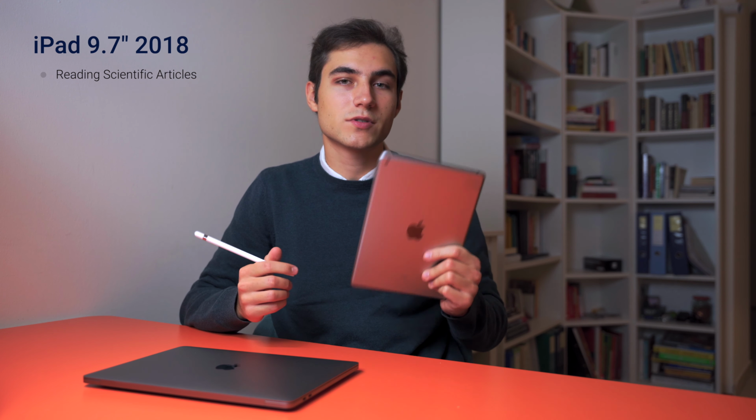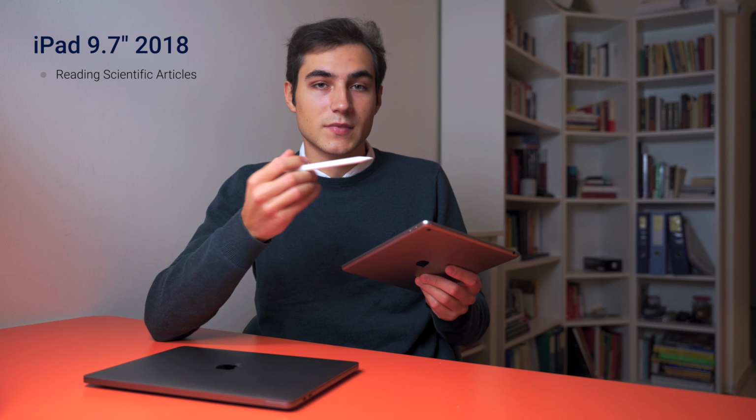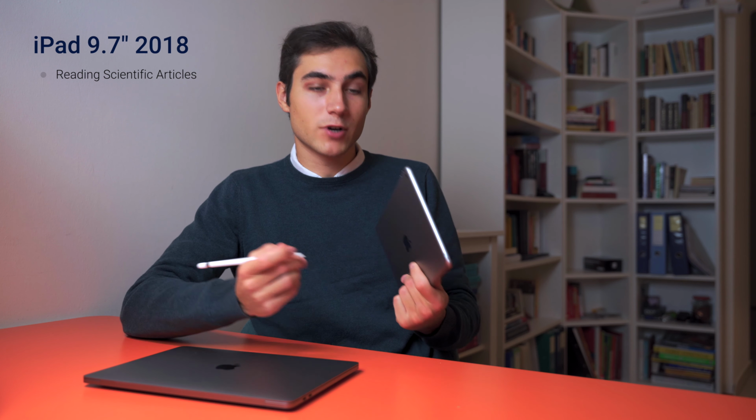I don't use it at all to read literature for long extended periods of time. I just use it specifically for this case because I have to read a lot of journal articles, a lot of secondary literature that usually takes about one or two, maximum three hours a day in my busy periods when I'm writing the papers or when I'm preparing for a presentation, and then it really comes in handy.